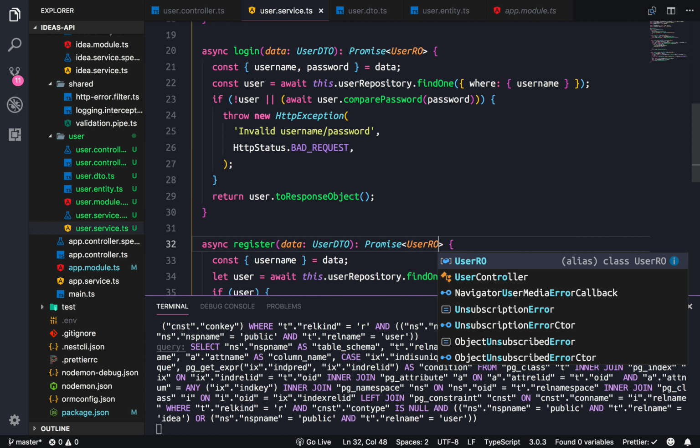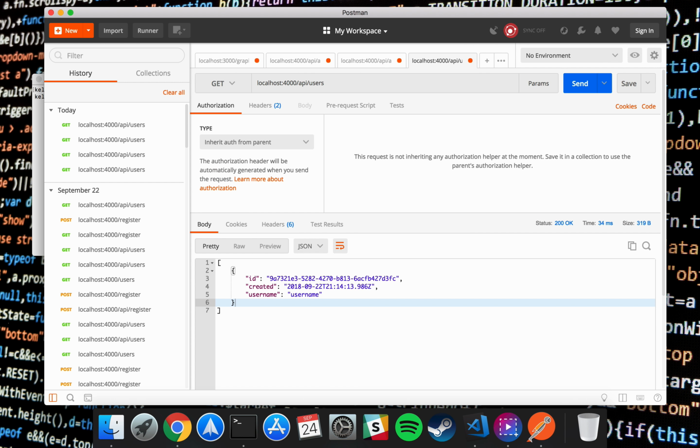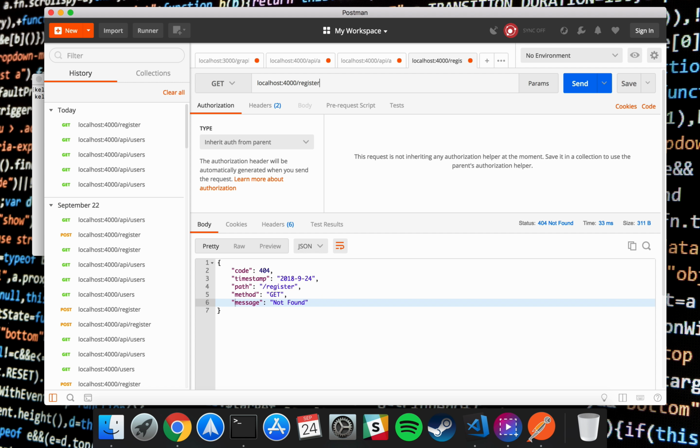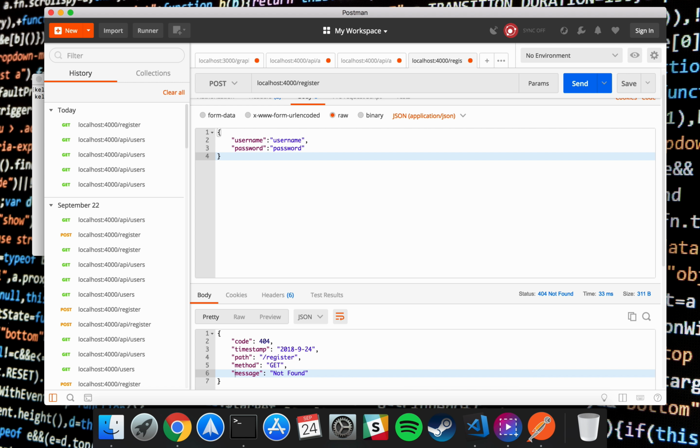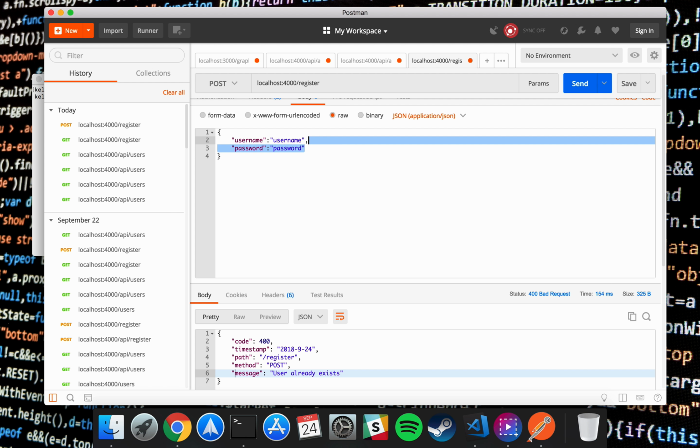Okay, so let's test our login and register. So first let's register, which is a post method. And right now it's username and password, which should give us an error because the user already exists. And it does. And let's check if we have a validation error if we don't have the password, which is correct.